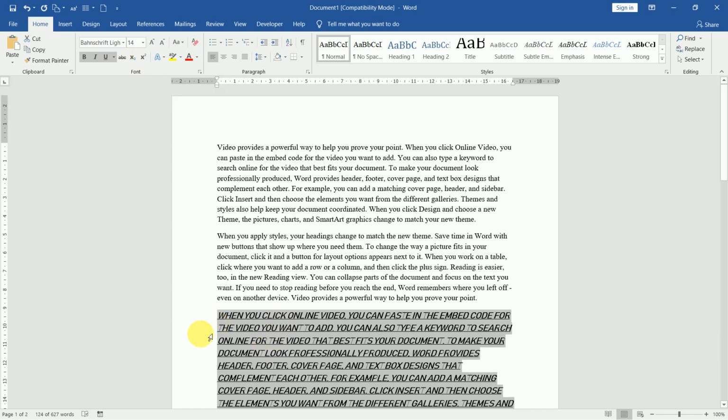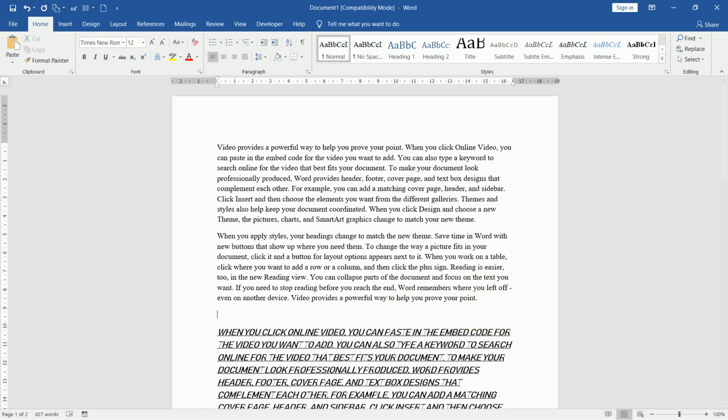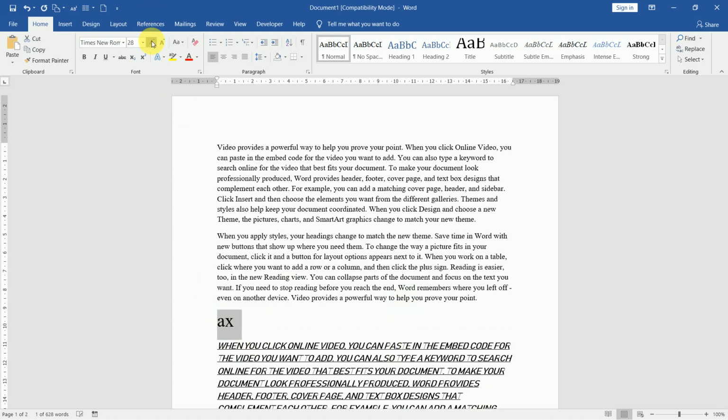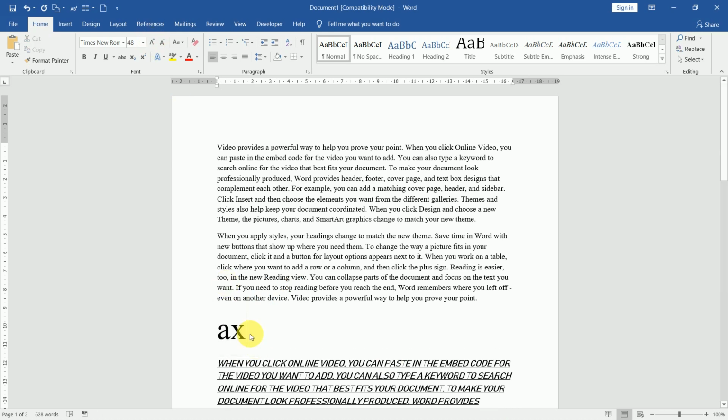So for mathematicians and those of us who are into science, where you write certain formulas. So let's say if it is ax squared. Let me just increase the font size so that you see what is happening here. So if it is ax, the squared is supposed to be a superscript. So you click on the superscript, you hit 2, then you have the superscript. But if you continue to type, you'll still be within the superscript mode. So after you've executed that function, you just deselect, and it comes back to its normal mode.